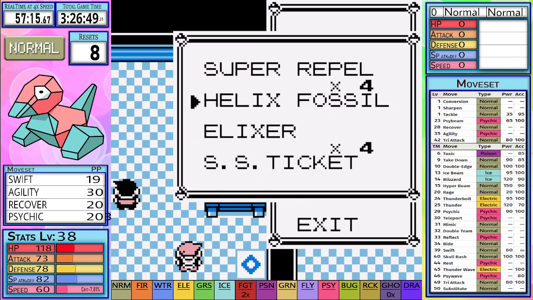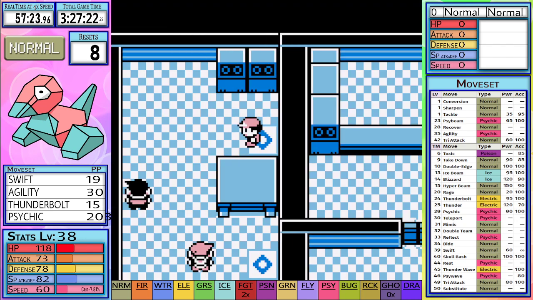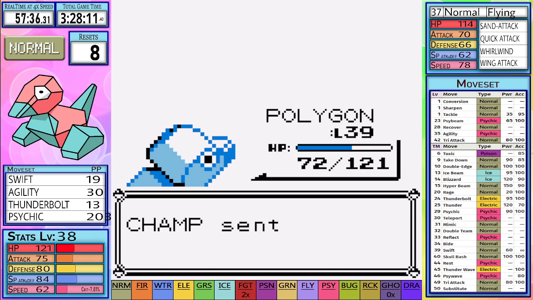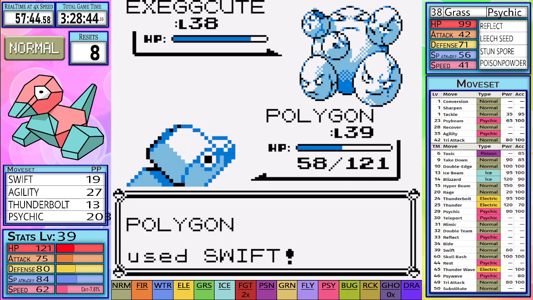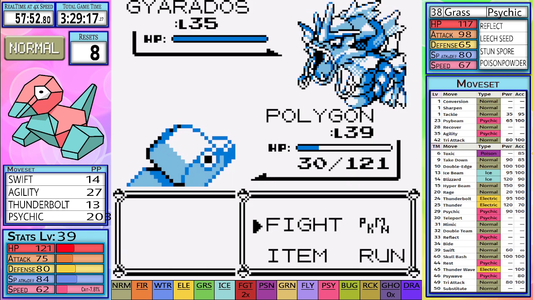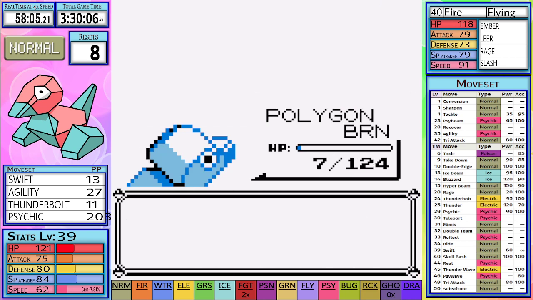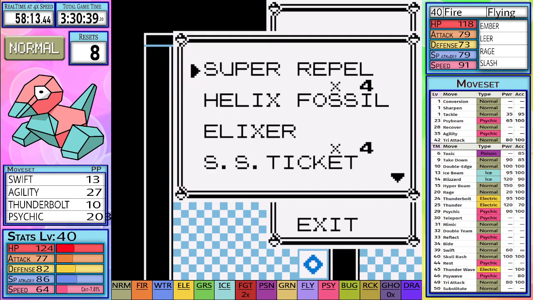I really didn't need to. My old strat, get rid of Recover. Thunderbolt. Although I should have healed now that I got rid of Recover. Agility. Two, three. We're seeded now. Oh, wow, that was way too close. But we did it, first try. We are burned, though. So we're going to have to go through Giovanni.